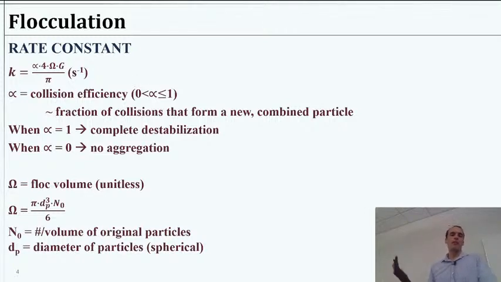So if we have 0, then they're not flocculating at all. So we're going to say that the collision efficiency should be between 0 and 1. Not equal to 0, because then they're not sticking. And then they could be 1, meaning every time two particles meet, they stick together and stay together. Okay, so this is a term. It's just a ratio. What percentage of the time? We're going to use it as a fraction, right?